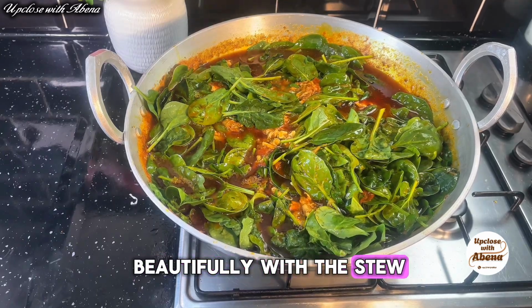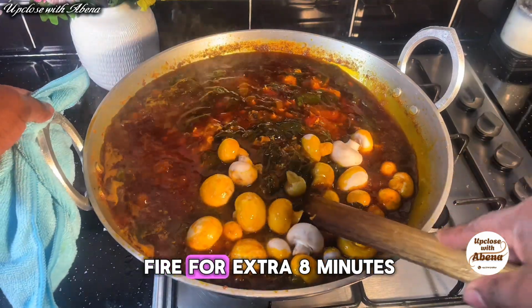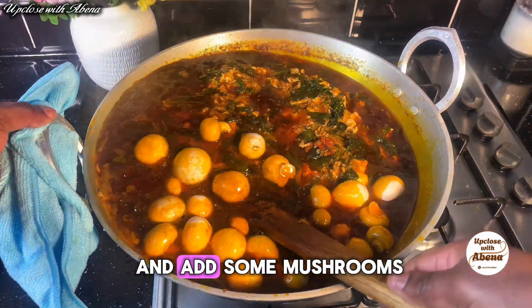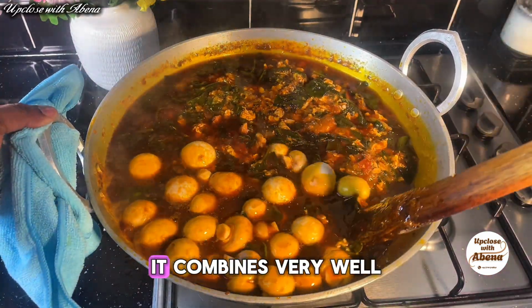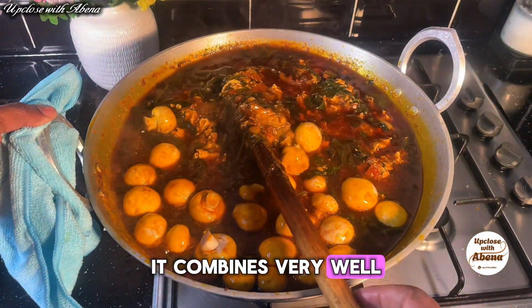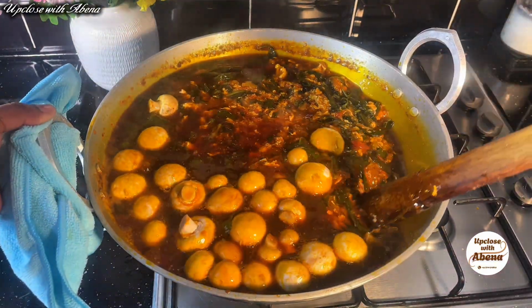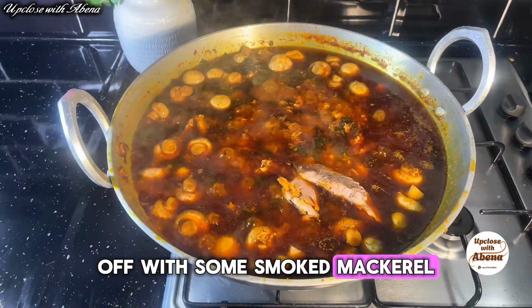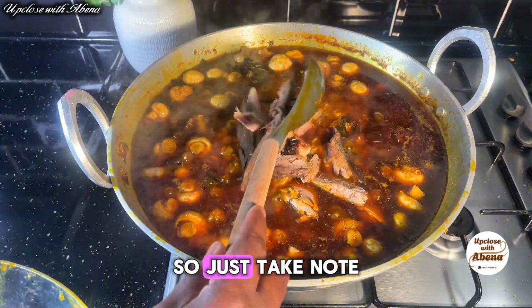beautifully with the stew. So now the spinach is fully mixed in and it's been on fire for an extra 8 minutes. So I'll go ahead and add some mushrooms. Then I'll stir everything together until it combines very well. Since I'm not using any meat for this recipe, I'll be finishing it off with some smoked mackerel. The one I used earlier was canned mackerel, so just take note.